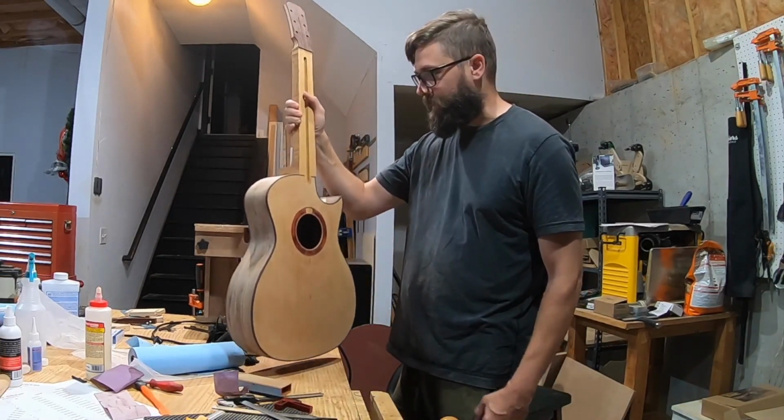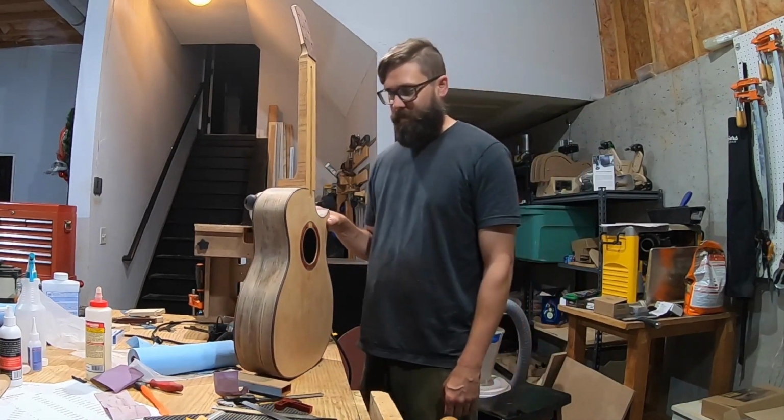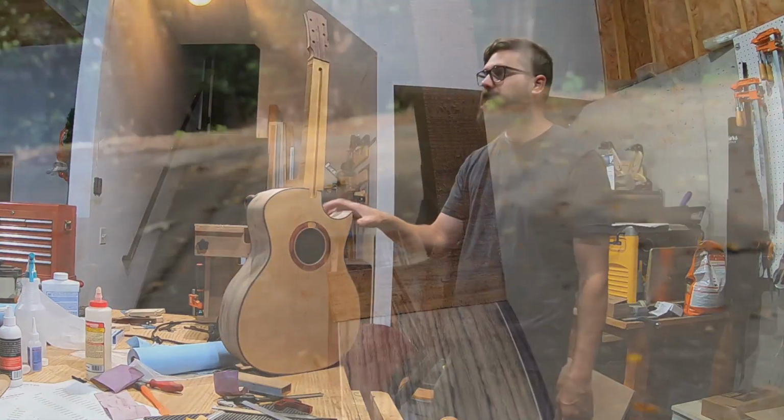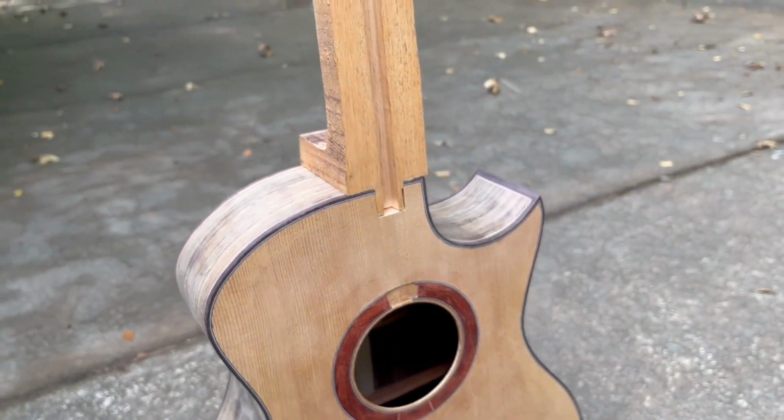Looks like it fits pretty good, right? Oh man, this is a great thing. I feel really good about it. And it's really cool to see the whole thing together like this. It's just a great feeling.